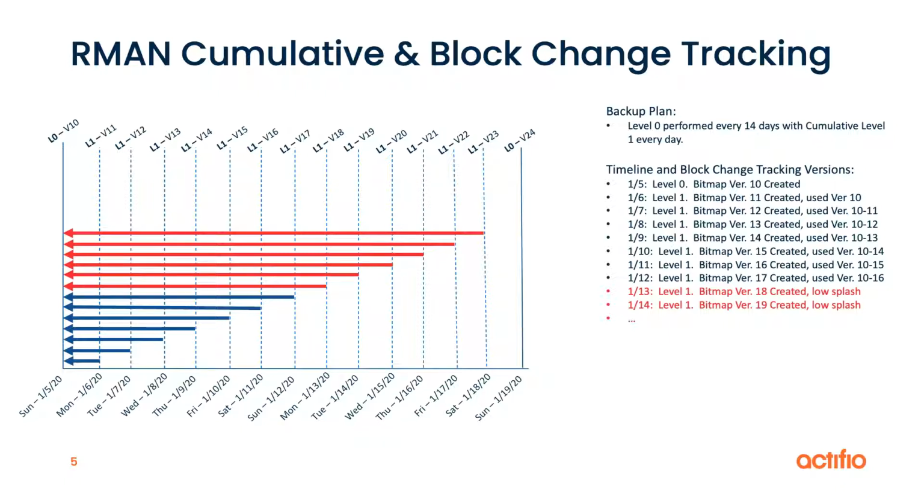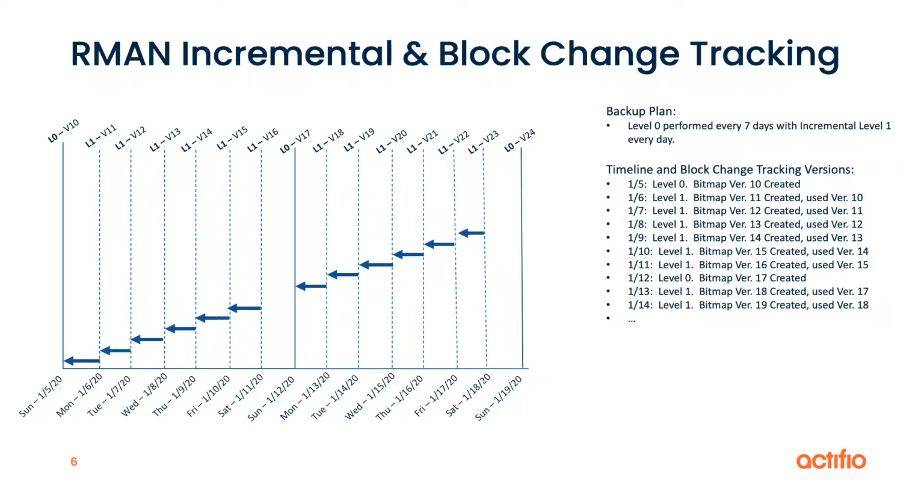But now it's time for me to go read data. There's not enough bitmaps available to me to get all the way back to the level 0 because I just overwrote version 10. So I have to do a full scan read. I have to read every block in the database in order to get my cumulative backup. So what could we do here? Well, we could add a level 0 in on the 12th. We could increase the number of bitmap versions. If I had increased it from 8 to 9, I would be okay. I would have got in trouble on Tuesday, but you can see how I could increase the number of versions to help.